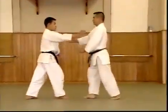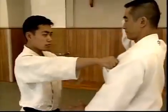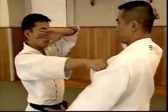Uke grabs Shite's shoulder with the palm facing down and pulls. Moving with Uke's pull, Shite moves his left hand in a circular motion while he applies the atemi with his right back fist.